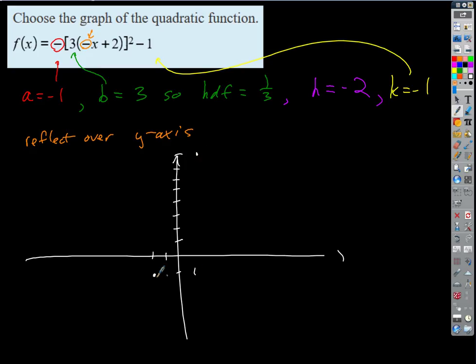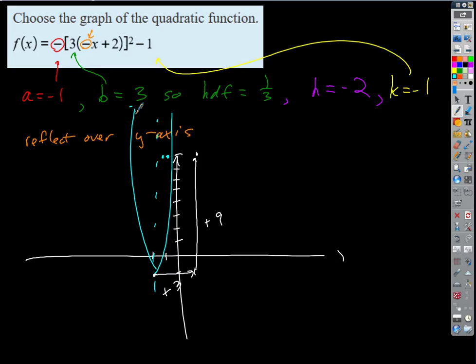So I'm going over 3, and I'm going up 9. But if I'm going to be multiplying by 1/3, my horizontal distances, instead of going over 3, how far am I going to go over? 1. Yeah, good. So ours is going to be over 1 and then still up 9, because I'm going to squeeze that point in, right? So there's my axis of symmetry. It's going to be a really tall, skinny parabola, right? It's going to look like this.